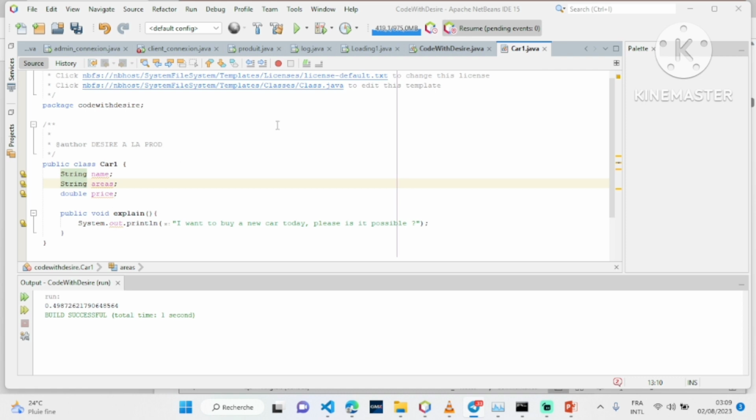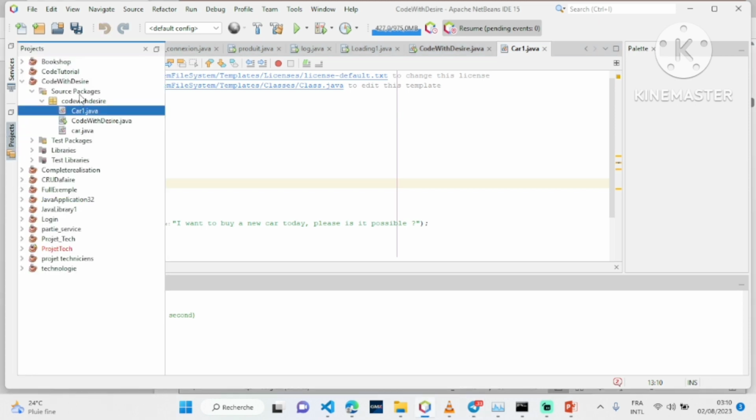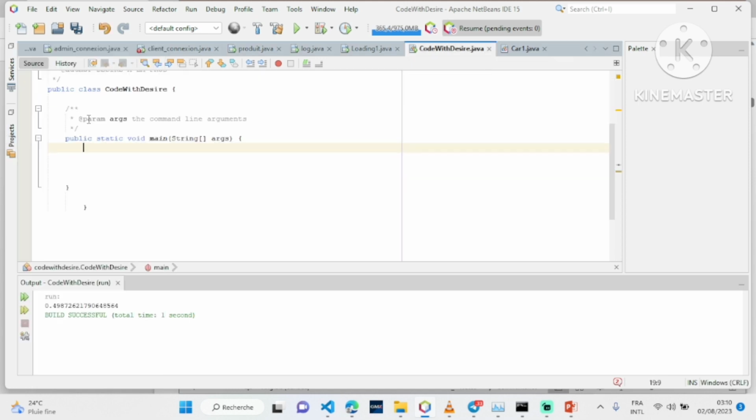Now, if you want to make an object of this class, it is quite easy. We'll come back to our project that we created. We will enter into the principal code where there is this public static void main, because it is this function which is responsible for running our program.